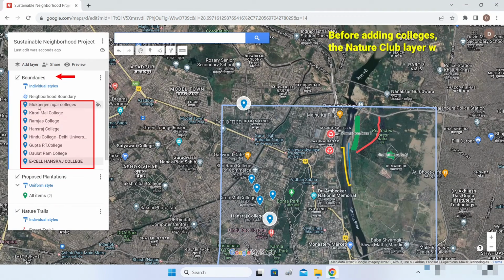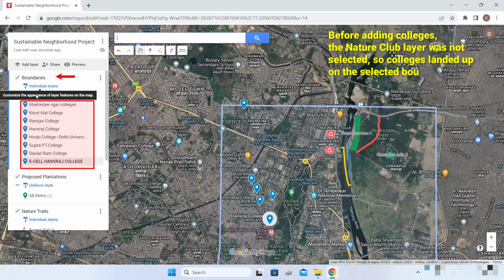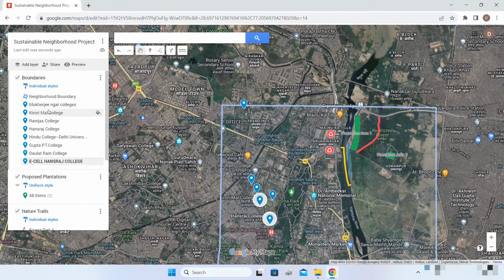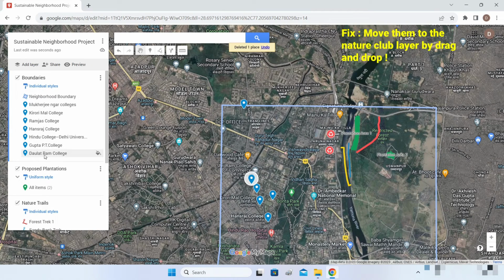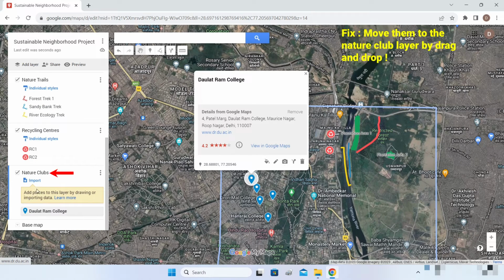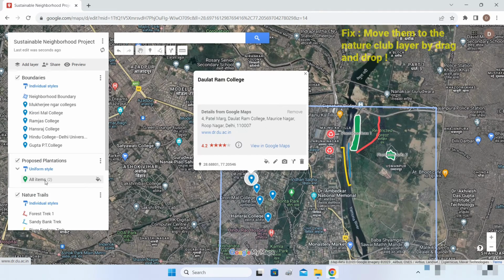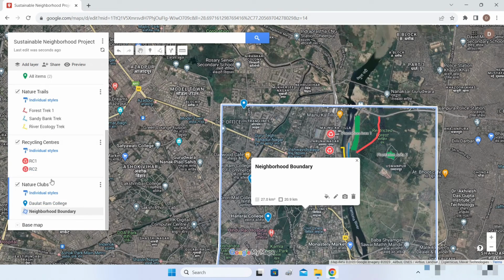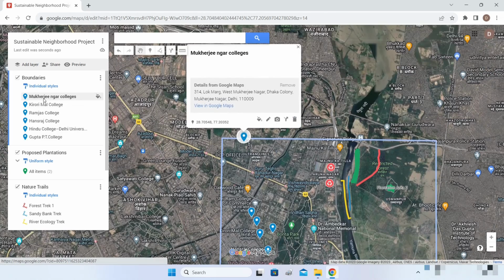These have actually been added by mistake in the boundaries layer, because when I was including them, this layer was selected. So what I can do is I can move them to this layer and just click, and you will recall that the only condition is that they need to be styled individually. So I'm just picking them up and dropping them on the colleges layer, and I will have to do this one by one because I made this mistake, but it's good because we can now see how we can move from one layer to the other layer.